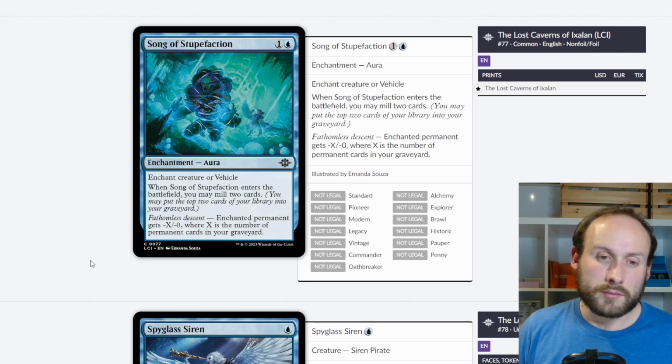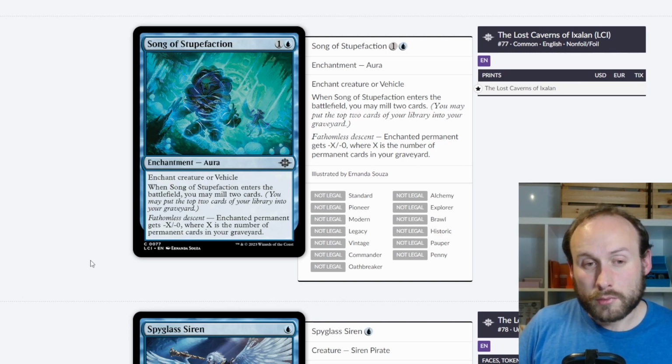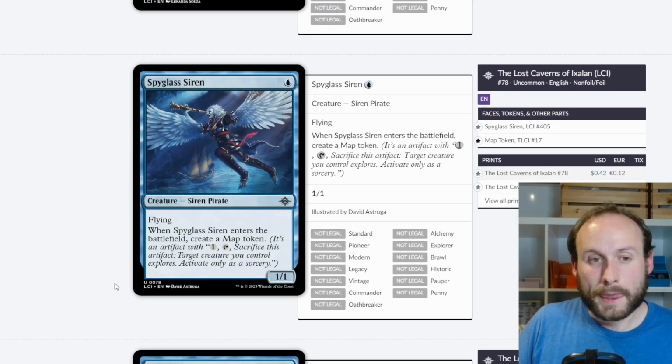So getting to mill 2 cards is one thing. I don't know if that's enough value to make up for the fact that it still leaves a creature on the battlefield that might be a decent blocker. And if you don't have that many permanents in your graveyard, or they can somehow remove permanents from your graveyard, then the -X part isn't going to do much either. I'm not too impressed with Song of Stupefaction.